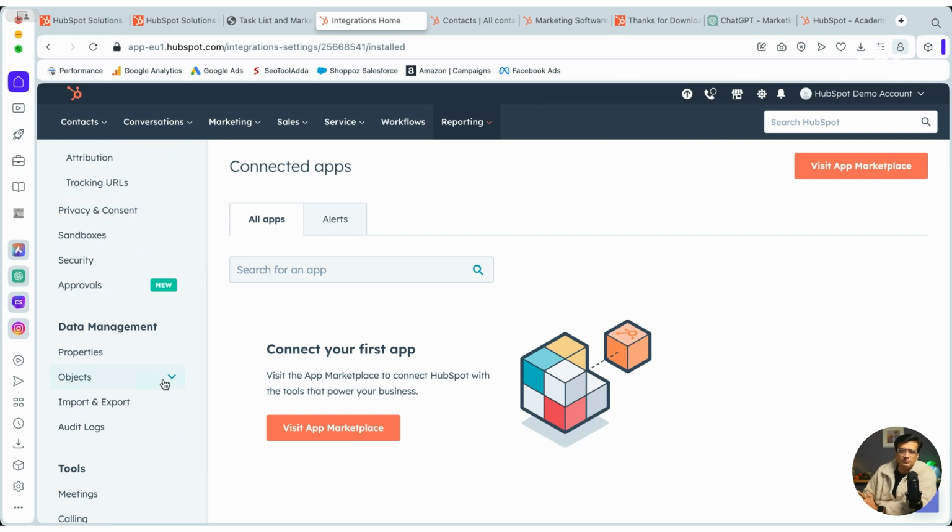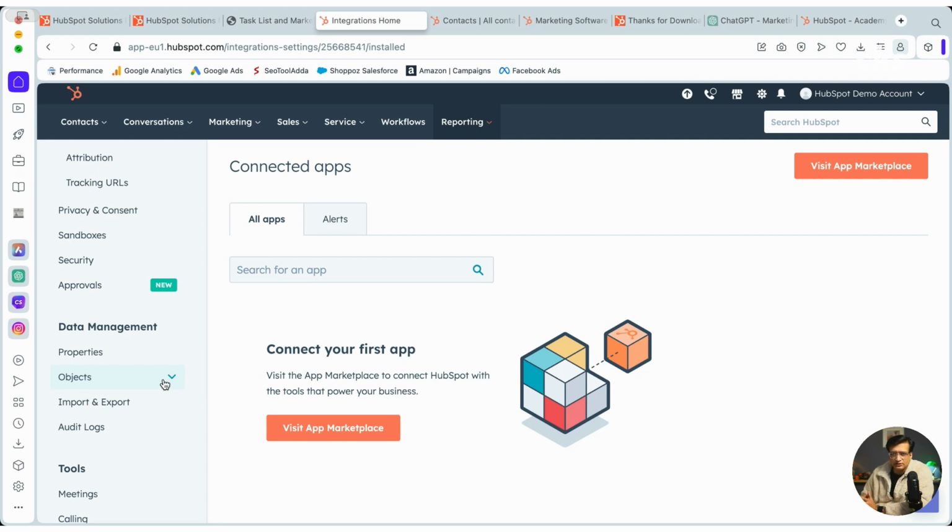That takes me to one very important part, which is that HubSpot is being used mostly for two types of business models. One is B2B and the other one is B2C, right? B2C is more like an e-commerce kind of setup wherein you have a large base of customers. B2B is more focused on business to business sales, like for example where you have to depend more on leads than transactions.